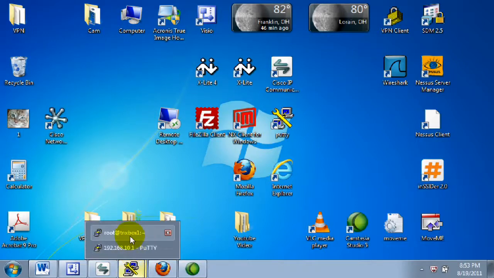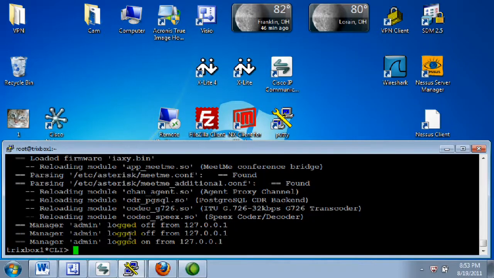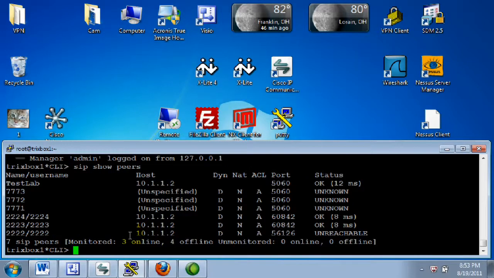Let me check something here. This is the command line of the Trixbox server I'm logged into. So sip show peers, and looks like we're registered. Oh, unreachable. Why is that?